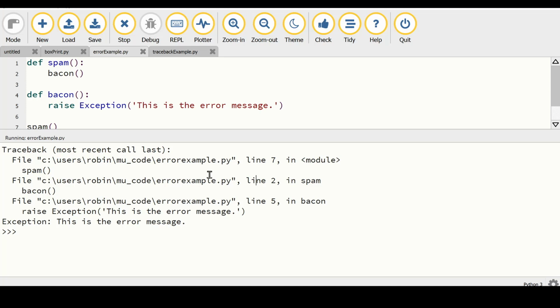This is in line 5, so this is the final line that we get, and here we print out the error message. And this call stack can really help us to determine where the error is. In our case, we figured out that in line 5, we raise this exception. Now this was on purpose, but in an actual program, this would typically be unintentional. Then we can use a traceback to go through the call stack to figure out where we made a mistake. We can adjust that and then our program runs properly.